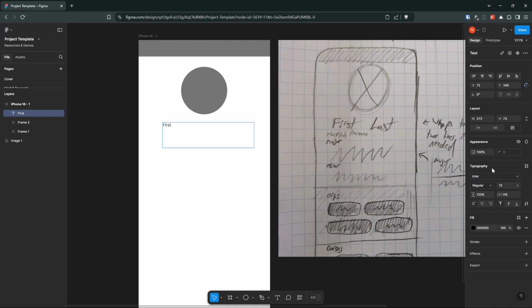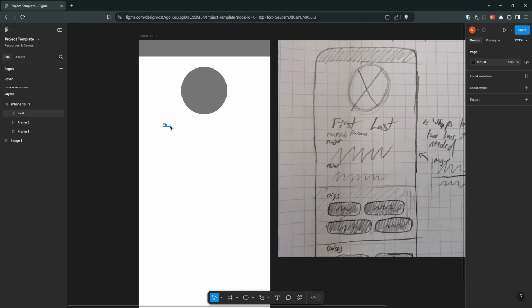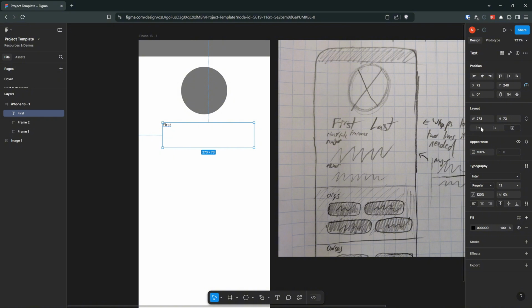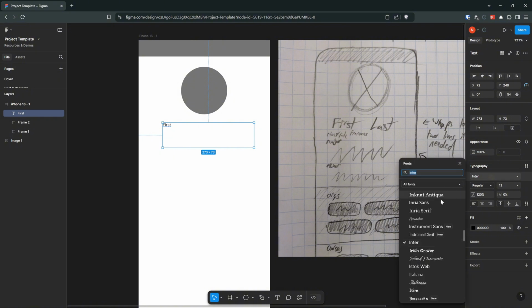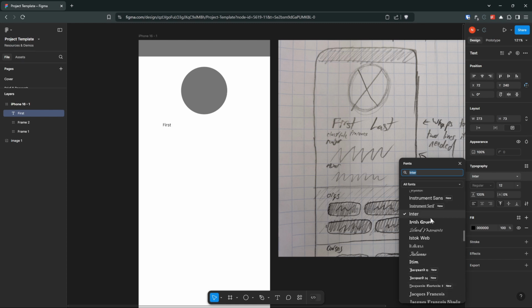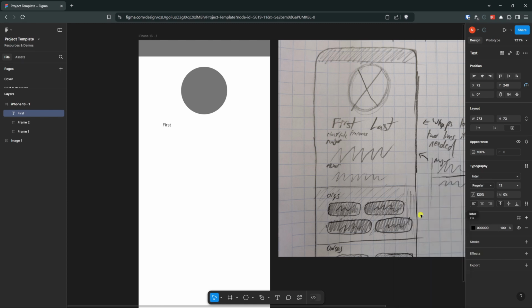Again, in the Properties panel, this is dynamic. So when I have text selected, you'll see I get information about that. Down here, you can change the typeface. Basically anything on Google Fonts you can find in here. I'm going to leave this as the default for now because again, we are wireframing, which means that we shouldn't be styling things right now. We're just creating kind of a structure.